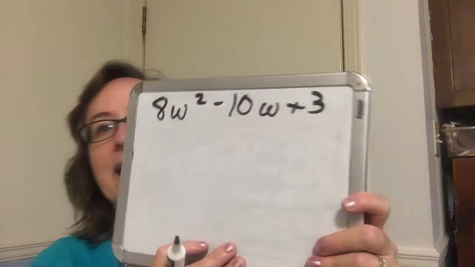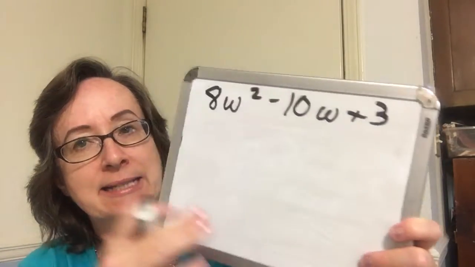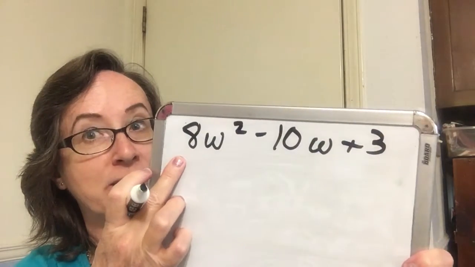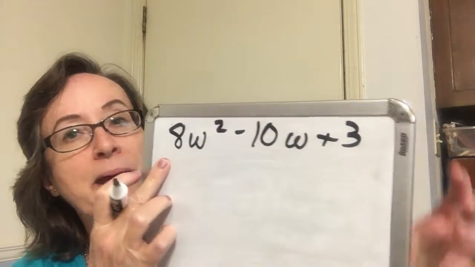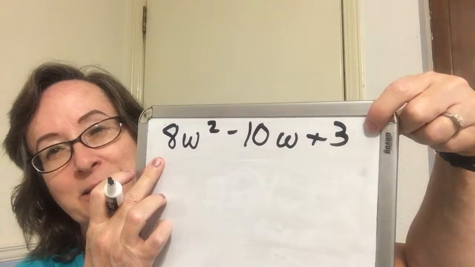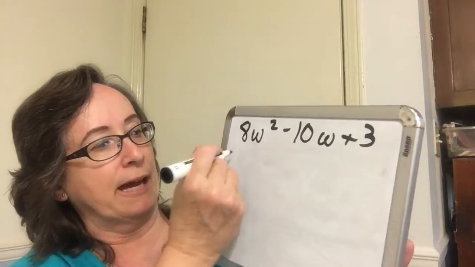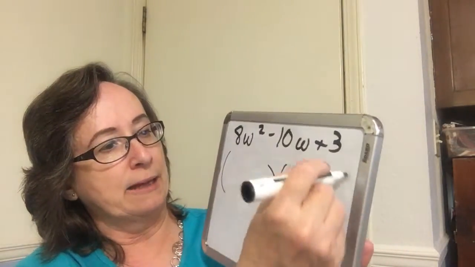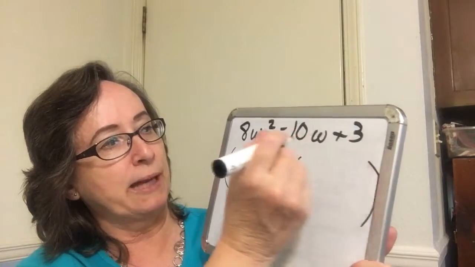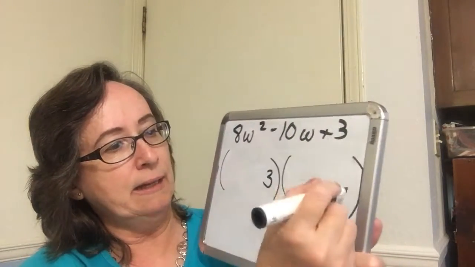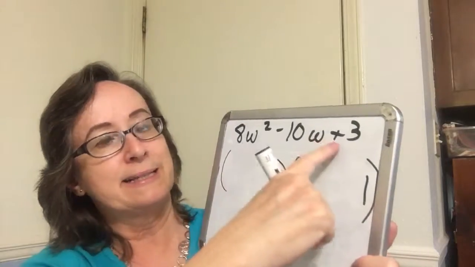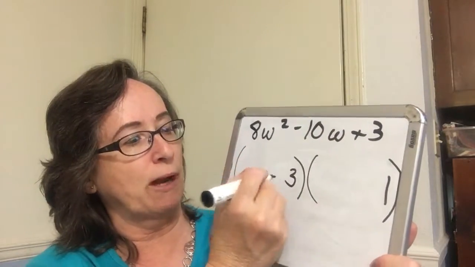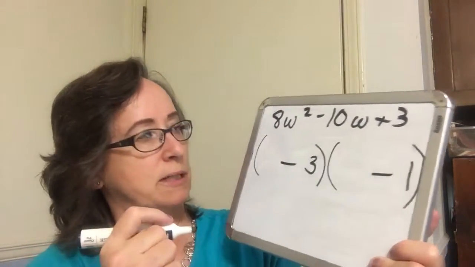All right. Now, this one has multiple factors on the front, but only one factor on the back. So it's still not very difficult. We're going to go ahead and put the 3 and the 1 on the back. Same sign, both negative. So I really do know a lot about what's going on.